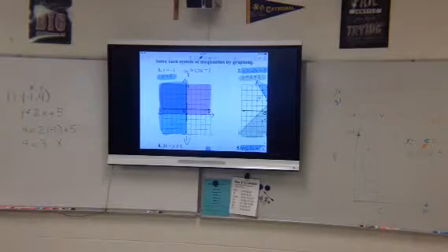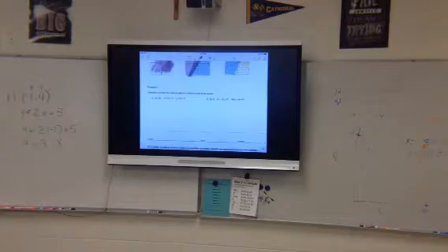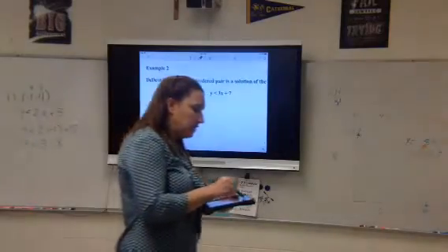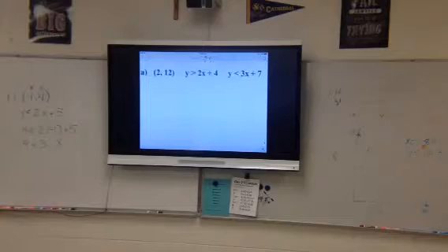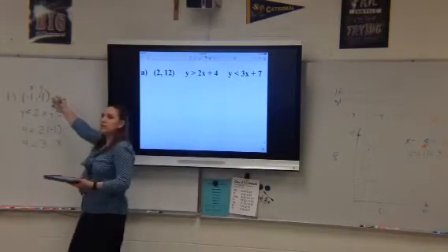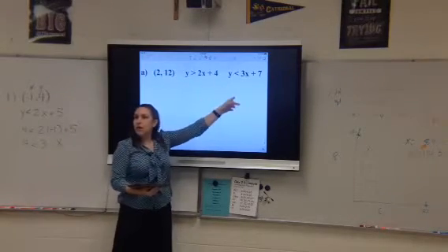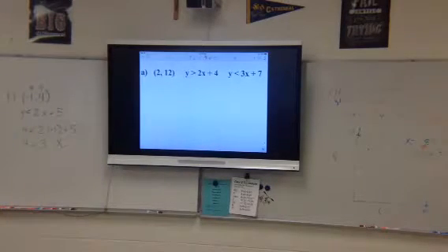All right. Okay, we're only going to look at example 2. We're going to save example 3 for later. So this is kind of our last example for today. Okay? It says, determine whether the ordered pair is a solution to the systems of equations. So guys, we just did this on our warm-up, didn't we? We just did it. The only difference is now you've got to do it twice. Okay? You've got to check both of them. It has to work for both or it's no good. All right? So if it works for one, it's still no good. Okay? It has to work for both.